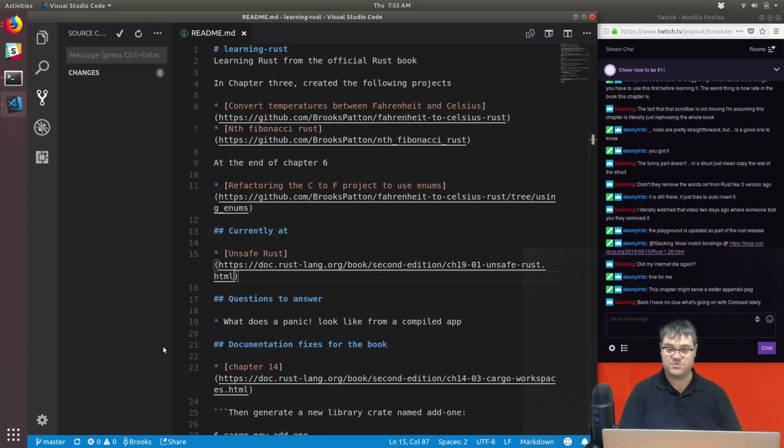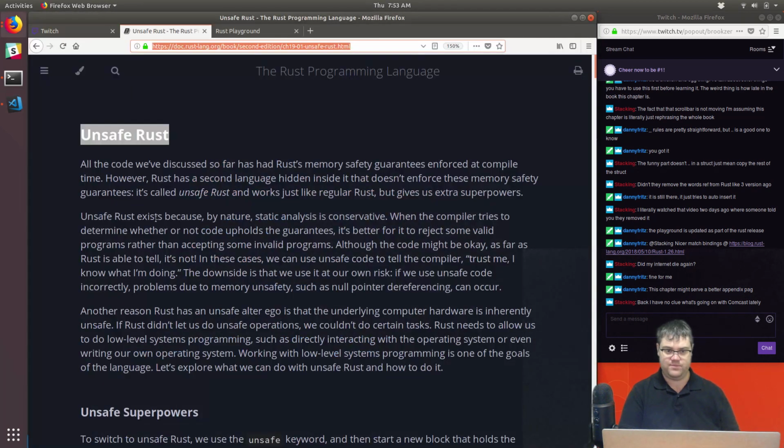Okay, so that should have updated there. Everything should be on GitHub now. Let's see, what else do I need to do to set up for tomorrow morning? I don't think necessarily anything. We're going to continue on. We're going to learn this Unsafe Rust, and we're getting really close to being able to do that project.